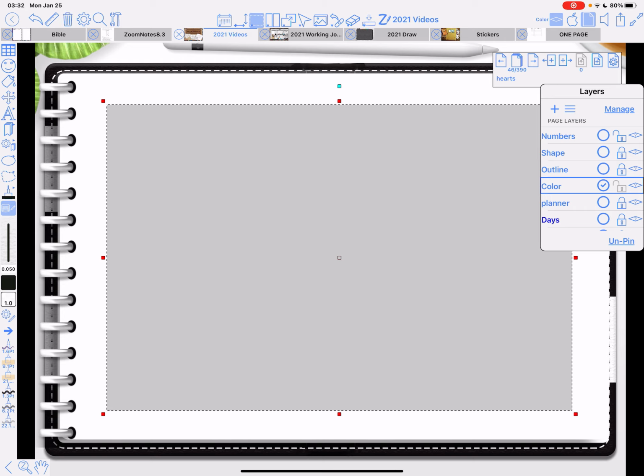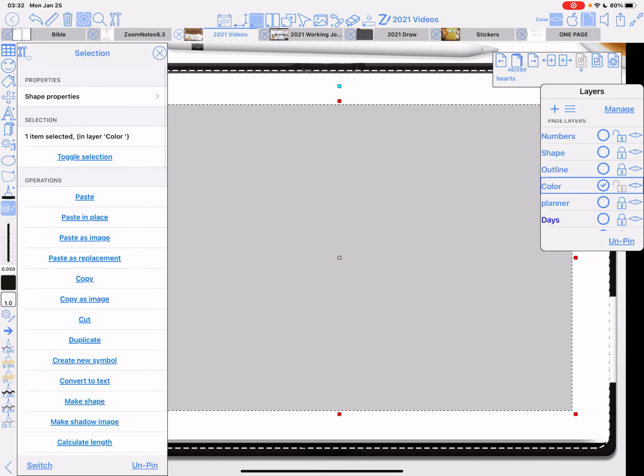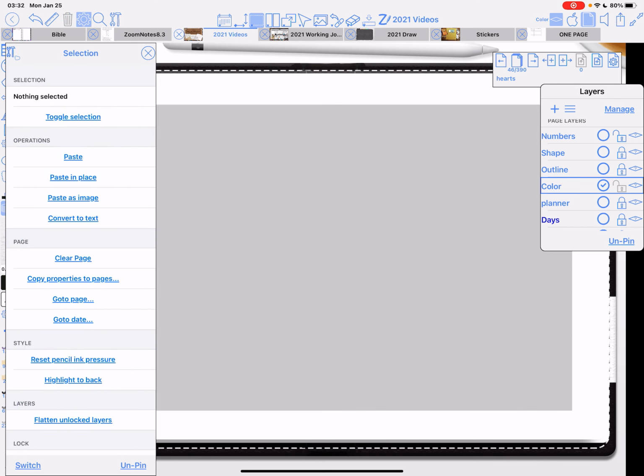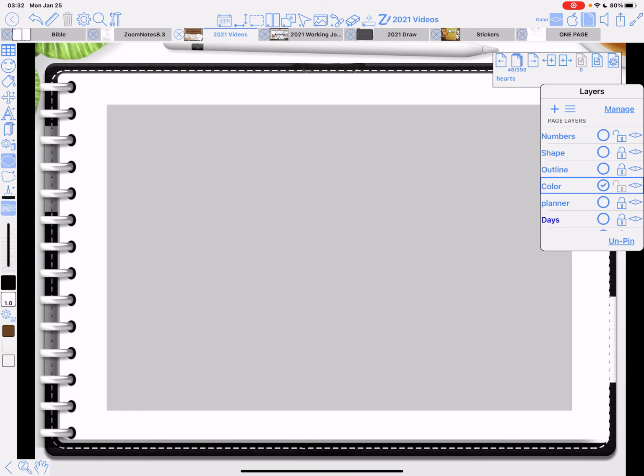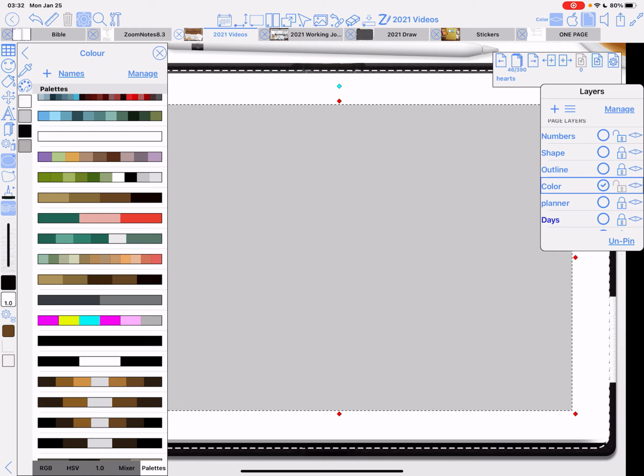See, if I select the tool and look at the top, it says shape properties, which is the same thing as a polygon. Click on it. I'll select it, click on it, and change it from gray to, I could just do a solid red.